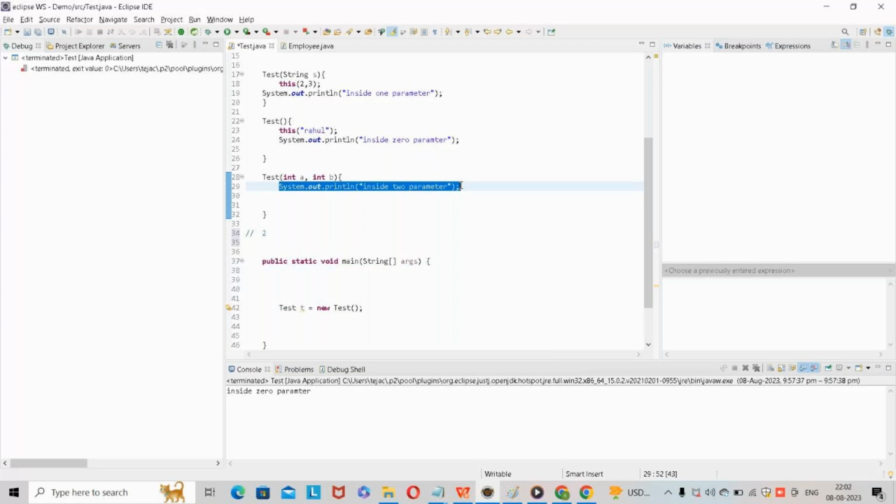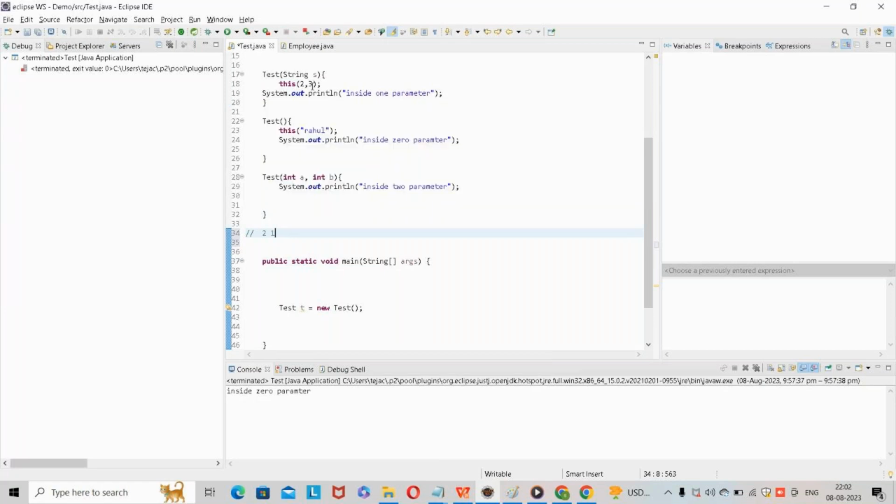One parameter, right? So it will go to the, there is nothing over here. Now, then it will go to this caller method, that is like one parameterized. So then what happens? It will execute this one parameterized constructor thing, that is your one, right? First two parameter, next one parameter. I think you can tell now.